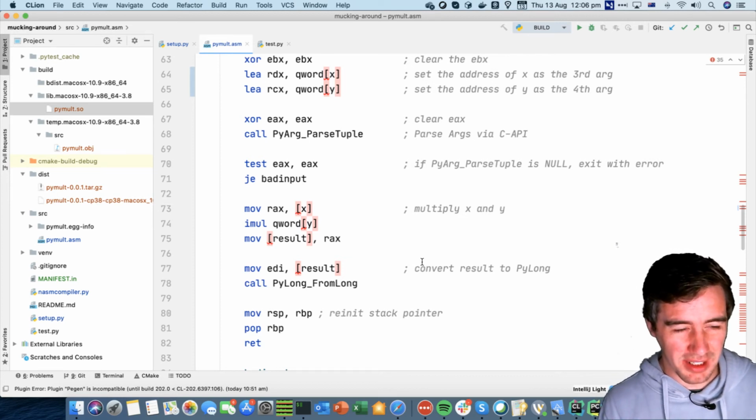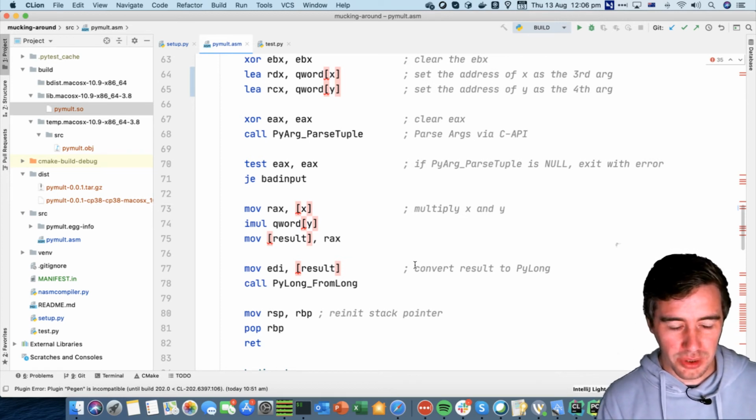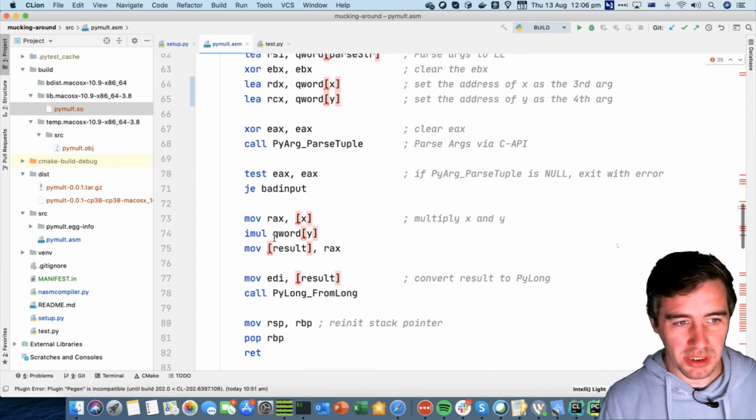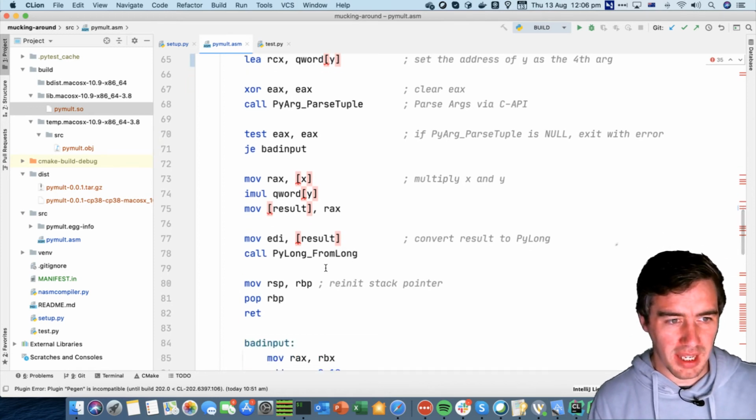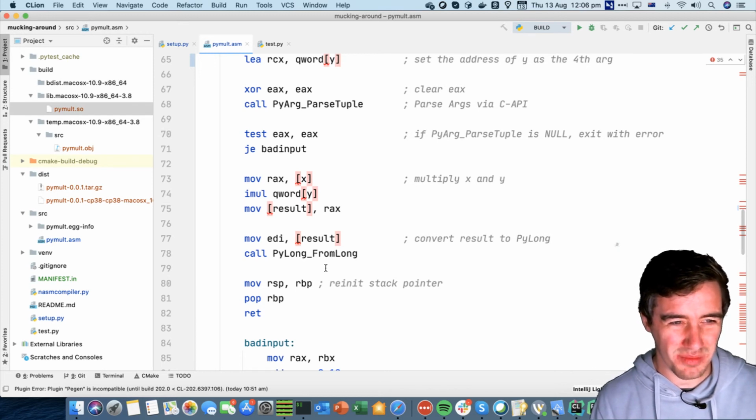C doesn't have a native equivalent to that, so the only way you would do it in C would be to write inline assembly in the C function, which is kind of gross, or you'd have to write custom instructions.